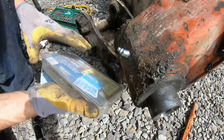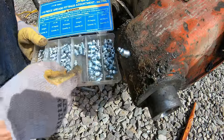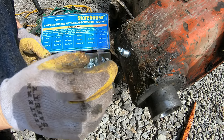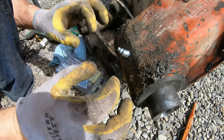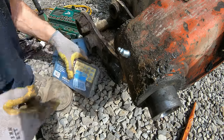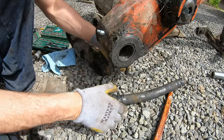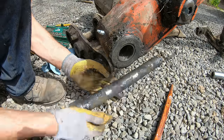All right, so once we get this together, we'll see what grease fitting is best. We could either put a straight, a 45 or a 90 in there. And if it looks like it's gonna get smashed, you put a big nut over it. I don't think that's gonna be an issue here. All right, let's make our pin now.